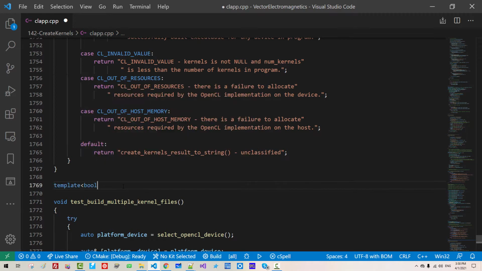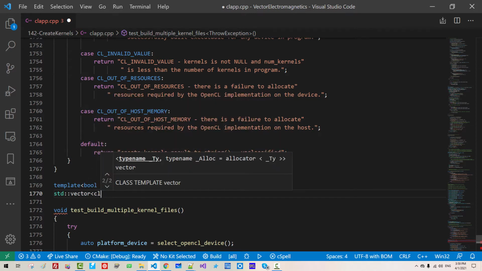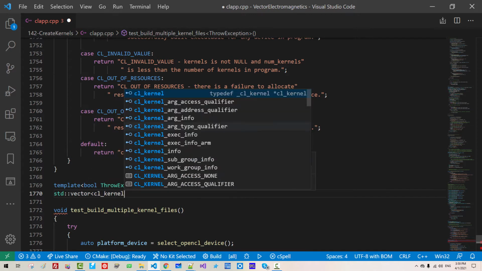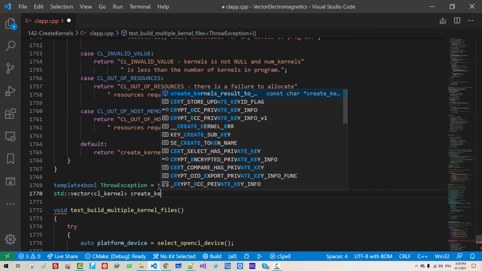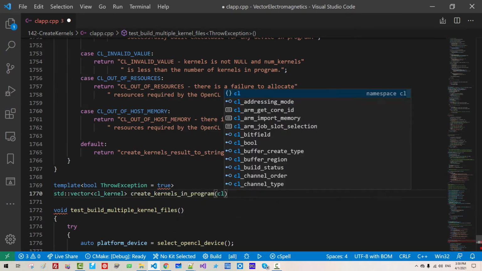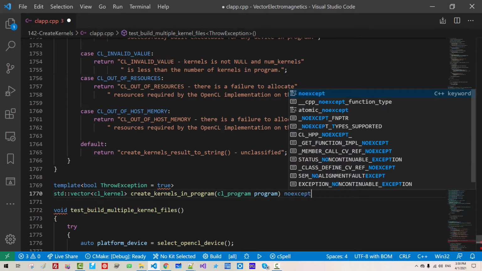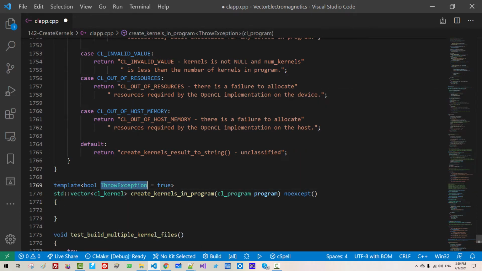Template bool throw exception true. We will return std vector cl kernel, create kernels in program, cl program, noexcept. Throw exception, we negate.